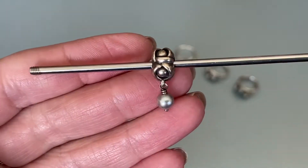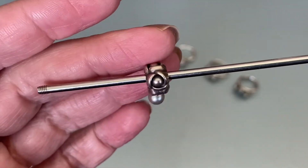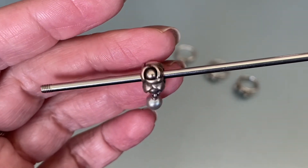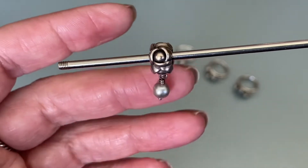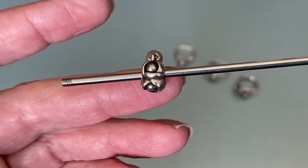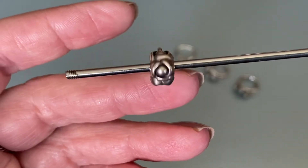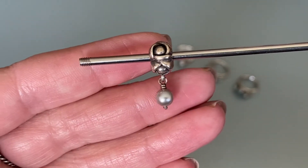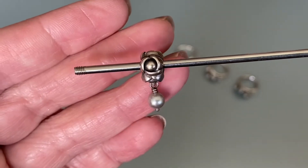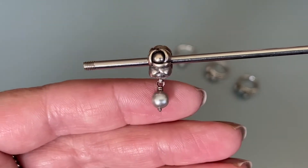Because I love those rings so much, when I saw some of the coordinating jewelry come available online, I just had to do it. This is the matching charm, and you can see where it mimics that little bit of a flower design, but instead of putting pearls in the center, they kept it silver, and then you have the gray pearl dangle. I had never seen this charm pre-loved before, so when I saw it come up I was like yes, I will definitely get that because I enjoy the ring so much. I don't have the earrings or the necklace yet, but maybe one day.